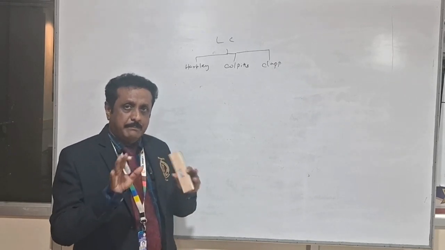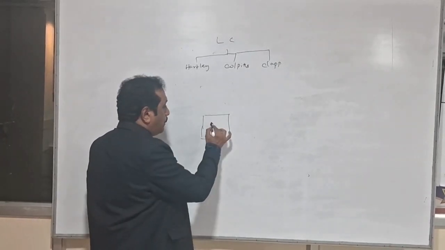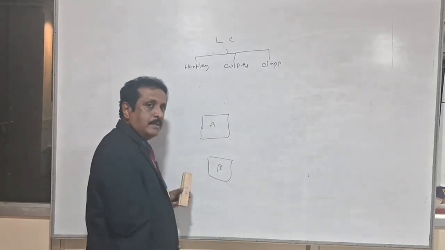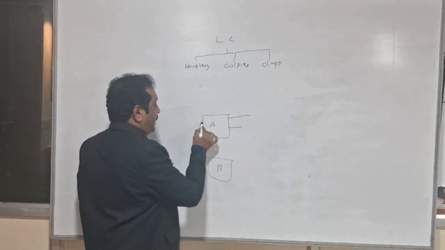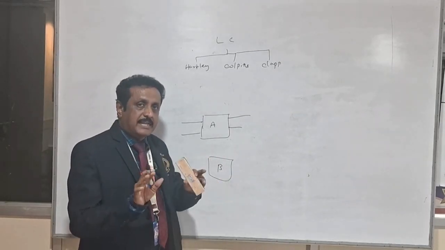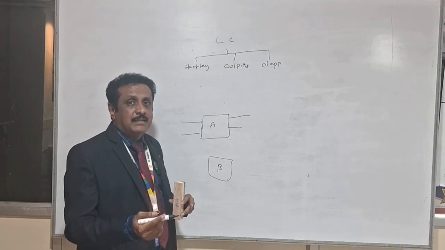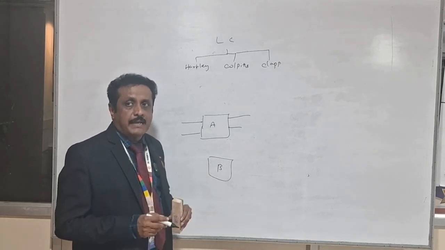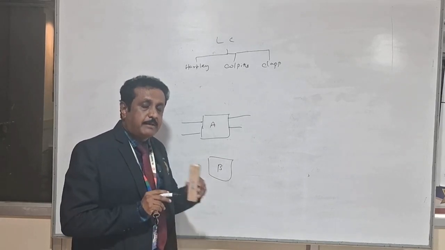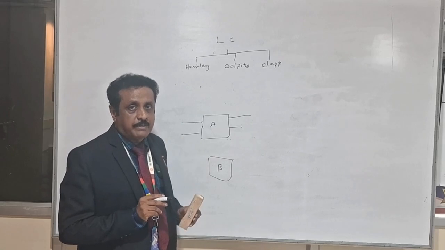In any feedback amplifier, two blocks are very important. One is the open loop amplifier A, and the second is the feedback network beta. Without any feedback network, when you give the input, you get the output. That is an open loop amplifier, and that gain is the open loop gain. In order to increase the stability or the gain, we need to go for a feedback amplifier. If you want to increase the stability, we apply the negative feedback concept. If you want to increase the gain, we apply the positive feedback concept.